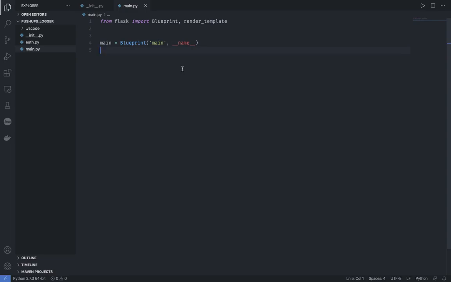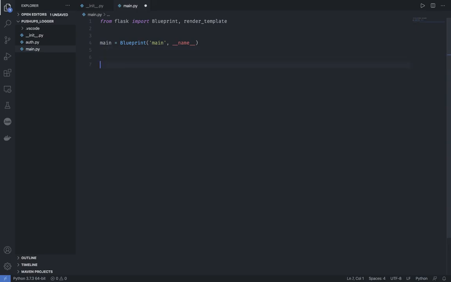Now, what is Blueprint in Flask? Blueprint is a way to actually organize your files inside a Flask project. So I want my Flask structure to know that everything inside main has a name, main blueprint, and all the files and all the functions inside this file will be accessed through the blueprint for main. So if I have an index function, if I have a profile function which handles all the profile information, I can access that anywhere in the Flask structure using main.index or main.profile. So I'm setting up a blueprint for my Flask project, and for that, Flask provides you a Blueprint function for you to do so.